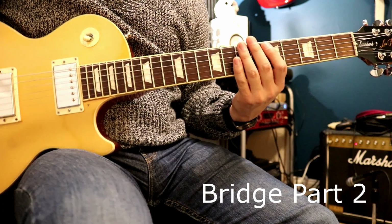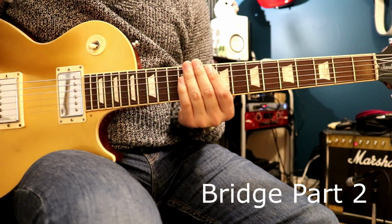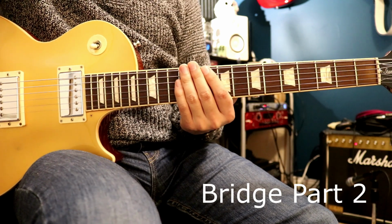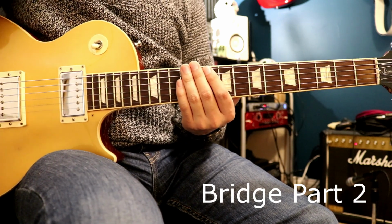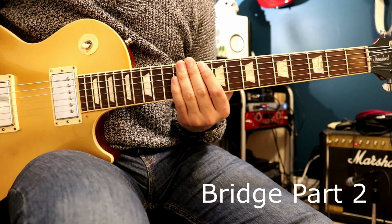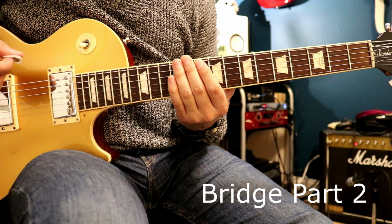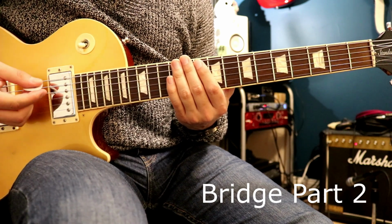So that's the second part of the bridge, and it pretty much just does power chords. And at this point of the song, it's at half time feel, so the tempo is still fast, but the drums are at half tempo of that, so it feels slower anyway. But these are all technically chord notes if it's in half time feel.